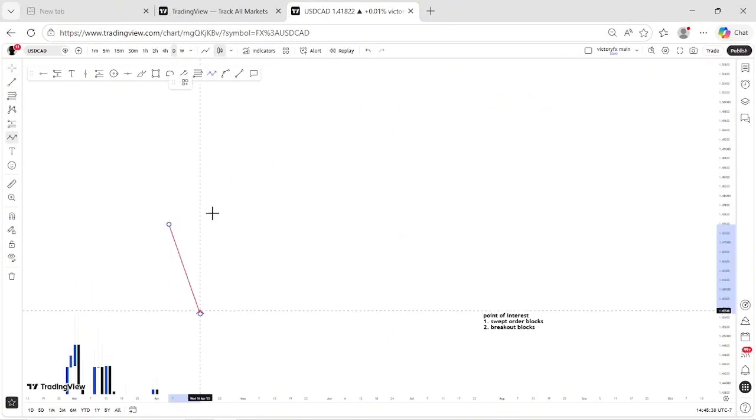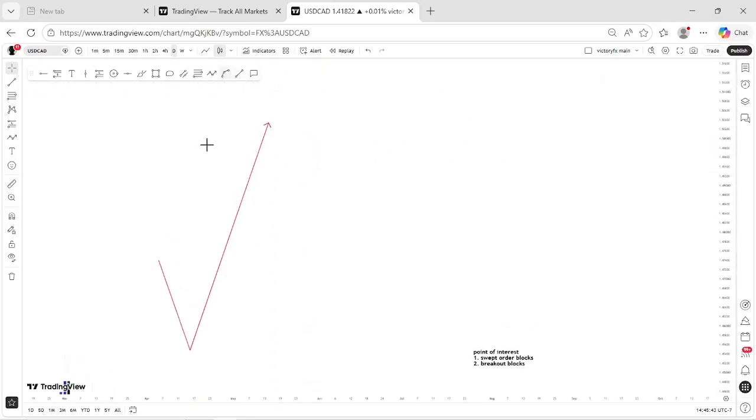We have a break of structure, right? And then we're looking for a market structure shift. Every break of structure shows that price is bullish, right? And then I have a market structure shift on the 4 hour time frame. That's the only time frame I'm looking for a valid market structure shift, right? So I've seen the 4 hour market structure shift, I know that okay, price has momentum to change direction, and then it has also been confirmed by an internal break of structure, right? That's an internal break of structure.